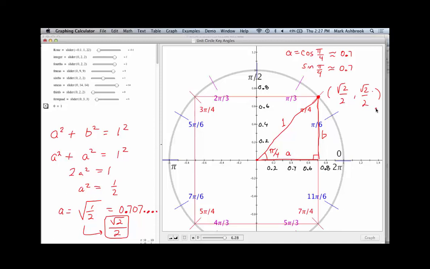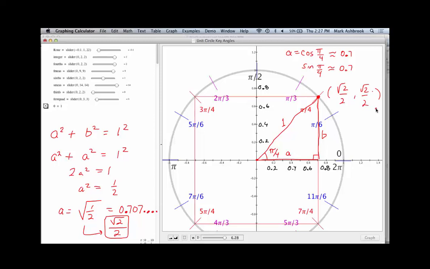Why aren't you keeping it as square root of 1/2? It's just kind of a form thing. It's not good form to have a radical in the denominator. So it's just math convention to not have a square root or some irrational number in your denominator. So you'll see it this way much more often than that way.